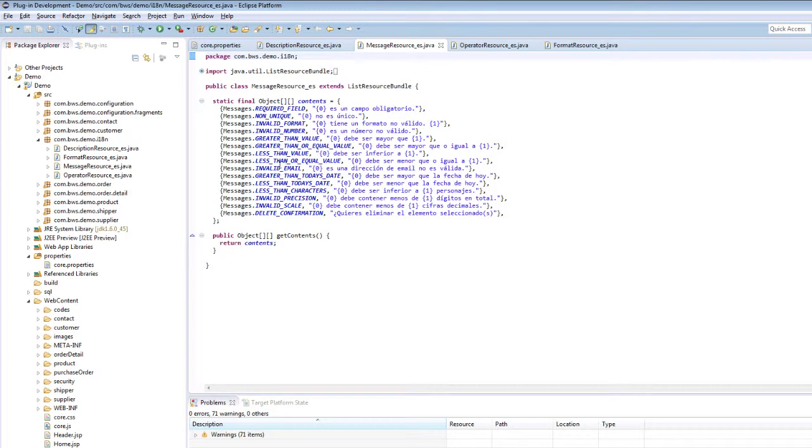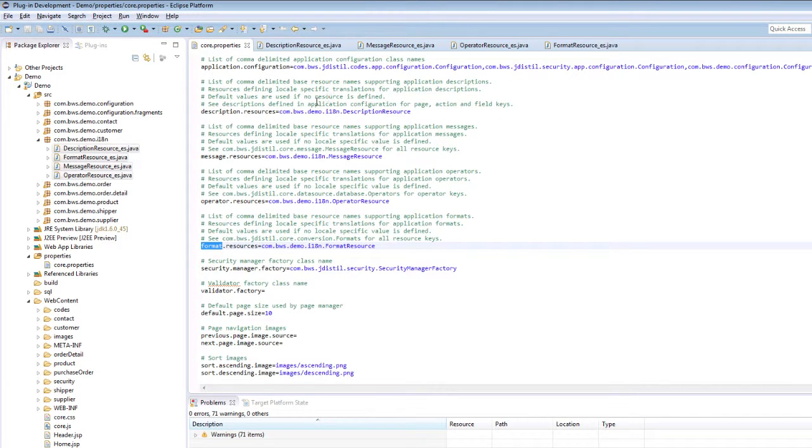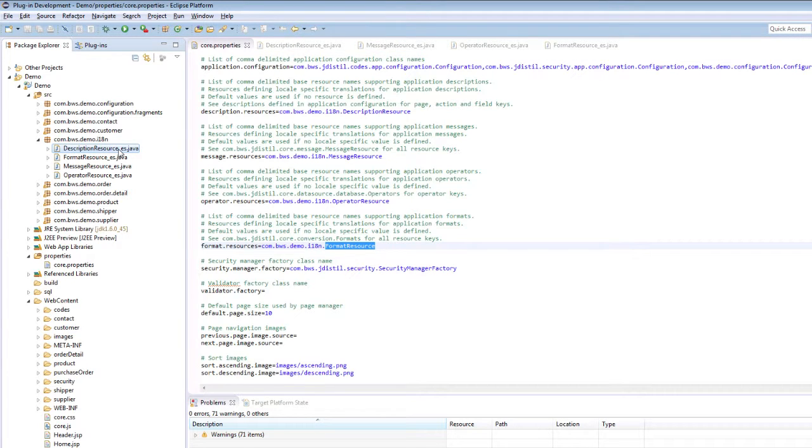So what we've done here is we've created an i18n package, and we've defined 4 resources that correlate to these properties within our core framework property file. What we specified is the base class name for each of these in the correct package. And then what we actually find in that package are locale-specific versions of those classes.